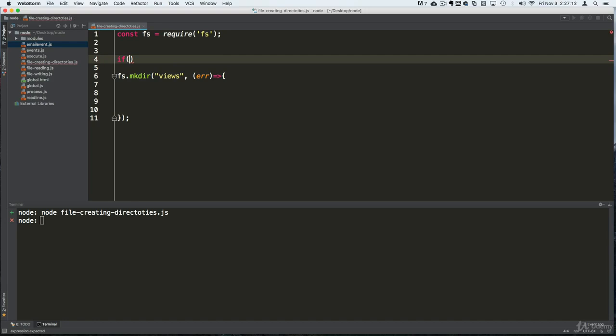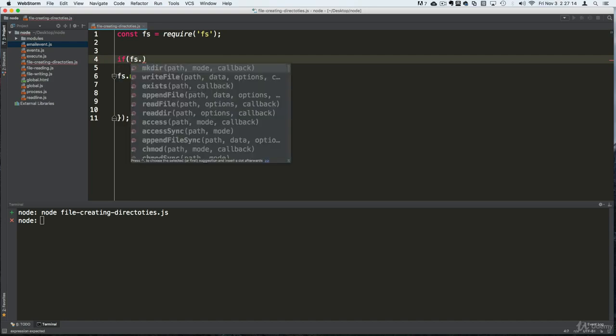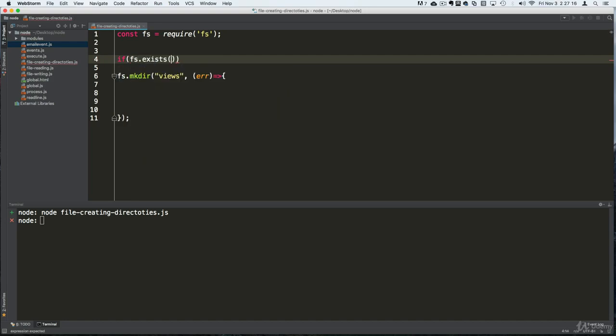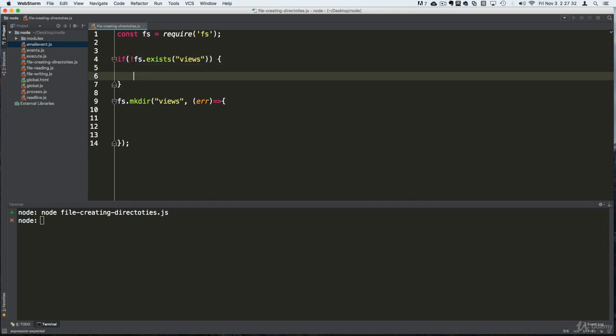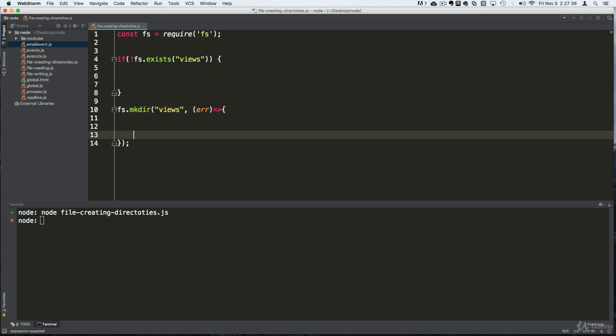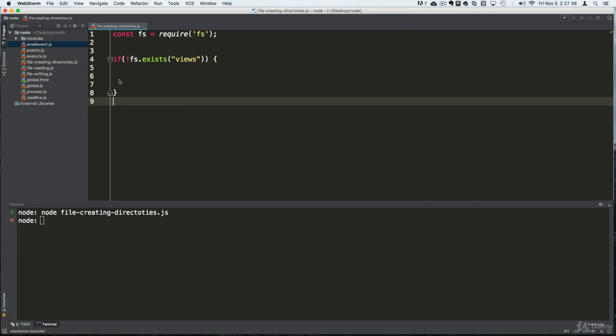And let's use another function here called exists, and pass in the views. And if this does not exist, let's do a not exclamation point there. If the views folder does not exist, then I want to create it.